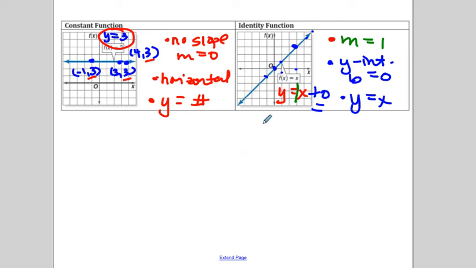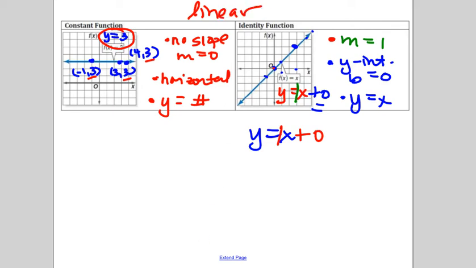Some people get confused if I tell you to graph this. They're like, I don't know how to graph that. Well, you do. Your slope is 1, and your y-intercept is 0. So start out and then go up 1 over 1, up 1 over 1. And if I remember correctly, I think there's a problem like this one on your homework. Okay. So constant is a horizontal line, no slope, and then our identity function. It's called identity because whatever you plug in, you get out. You just get back what you started with. So those are both what we call linear functions.